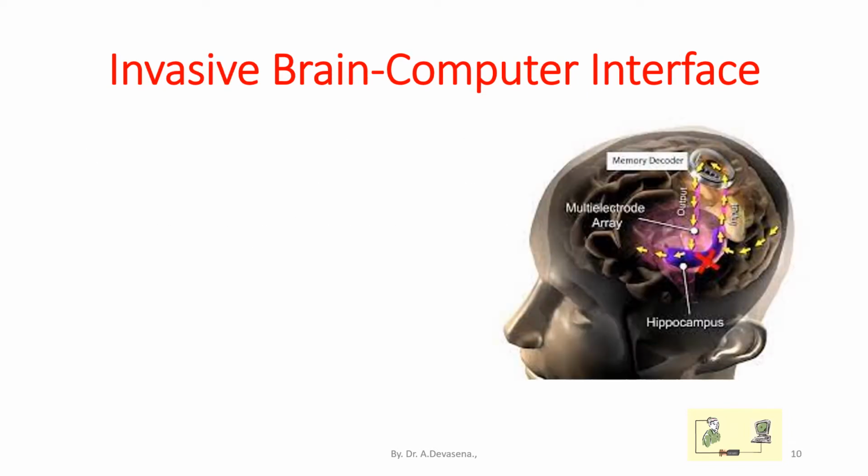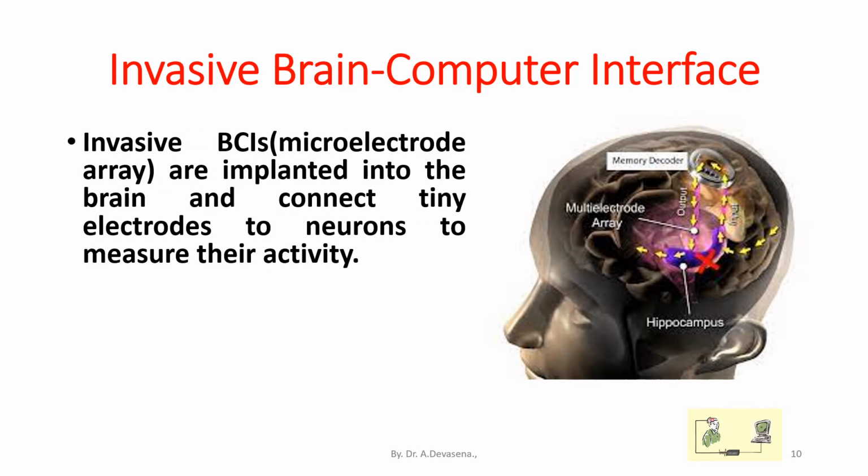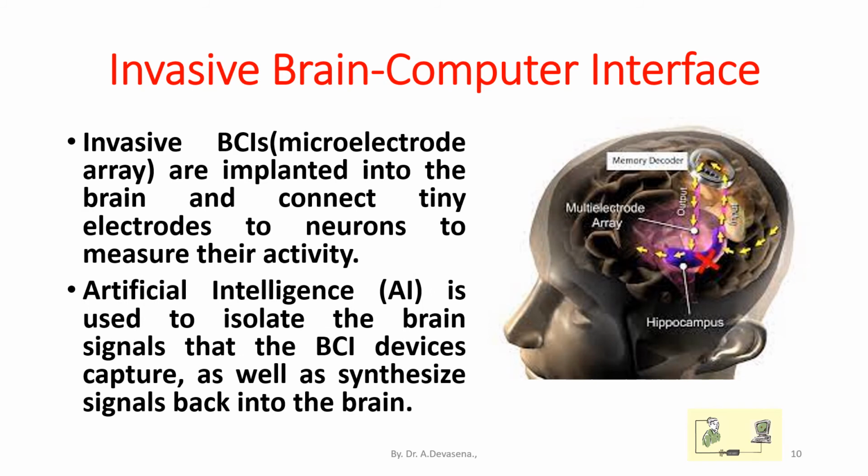Invasive brain computer interface. That is, microelectrode arrays are implanted into the brain and connect tiny electrodes to neurons to measure their activity. There is a representation of the microelectrode array. Artificial intelligence is used to isolate the brain signals that the BCI devices capture, as well as synthesize signals back into the brain.